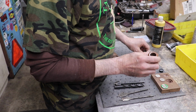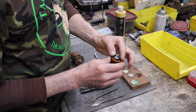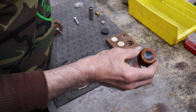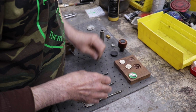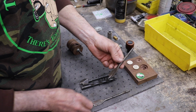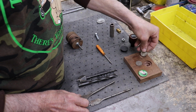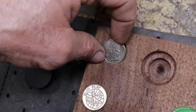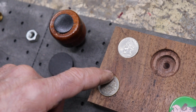So, there's a couple of things you can do to hide or cover this. You can get these plugs that fit in there like that, which gives it a nice look. These cap plugs. Or you can get creative and take one of your wood spade bits, bore it a little bit, and put a coin or a token in there. Here's a token, some kind of favorite metal or something you might have. You could stick it in the top to hide the hole.